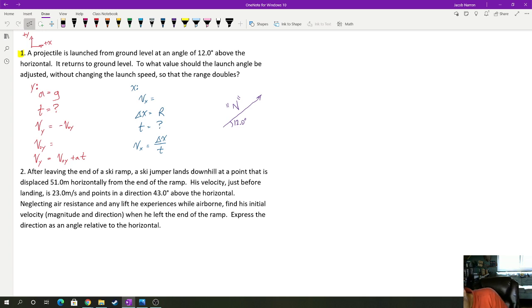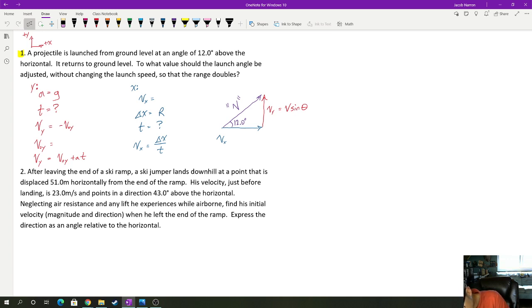So here's what I'm going to do. Using the same kind of stuff I've been telling you guys, we are going to find the component vectors. We just practiced trig a lot. And so what that means then is my v in the x is going to be down here. My v in the y is going to be up here. But we can solve for what this stuff is based on v and theta. So in this case, vy, that's just going to be v sine theta. And if you don't believe me, you can check your trig. But it's going to be v times the sine of theta for this component.